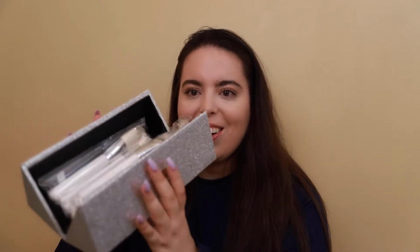Okay, so I'm just gonna open it up here and the case feels amazing. That's because it is a glitter packaging, but it's so smooth. Like this is great quality and it feels nice in the hand. So let's just open this up. Oh, I'm so excited. Okay, oh wow. So the brushes are all in here and they're all packaged up. I see 3 individual packets. So here they are all together. I love how this case opens. I'm so excited just to have this on my vanity.